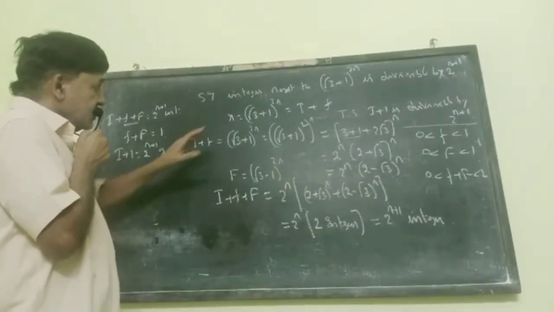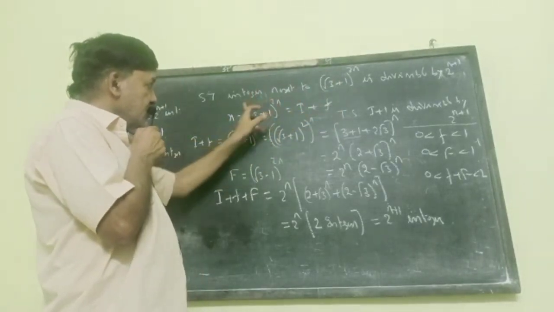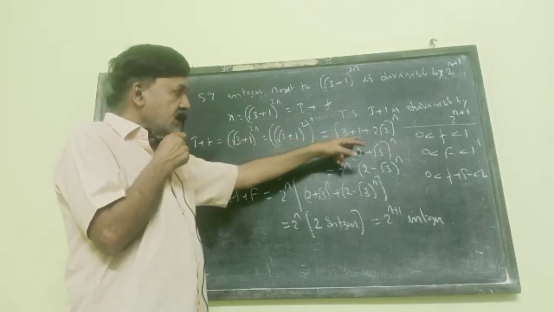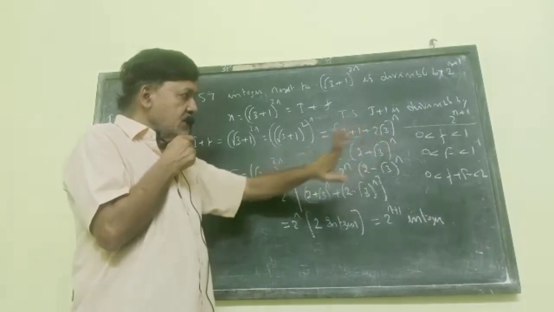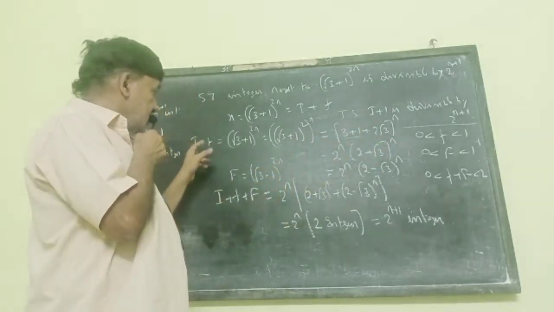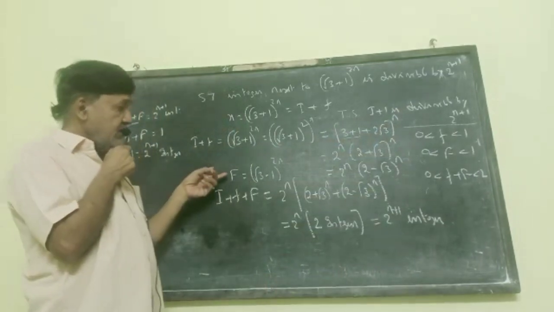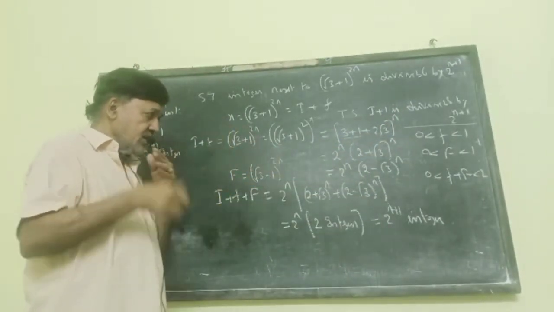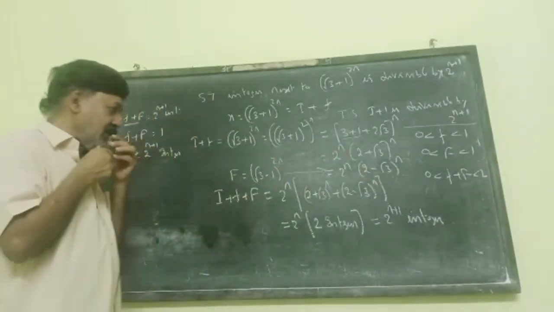See what I did is, I am calling this as I plus f. I will first try to simplify this. I will send inside 2 like this. I will expand this. I will get like this. Then 2 power n will come out. 2 plus root 3 whole power n we will get. This is I plus f. f value lies from 0 to 1. Capital F is equal to root 3 minus 1 whole power 2n. Simplify like this. You simplify like this. You will get like this.